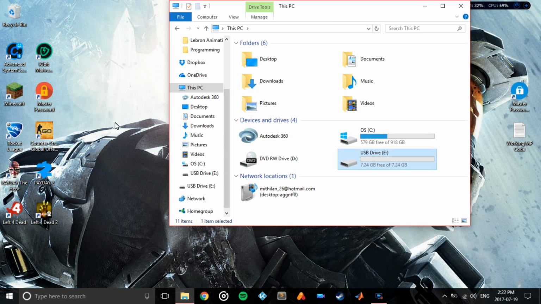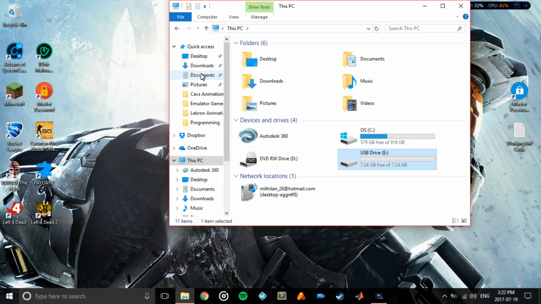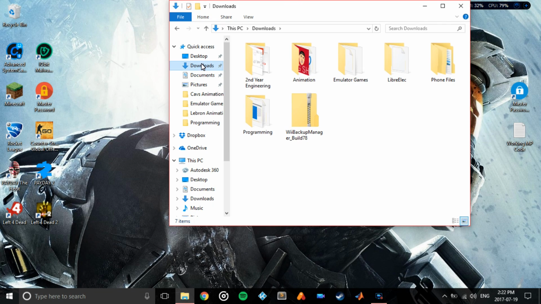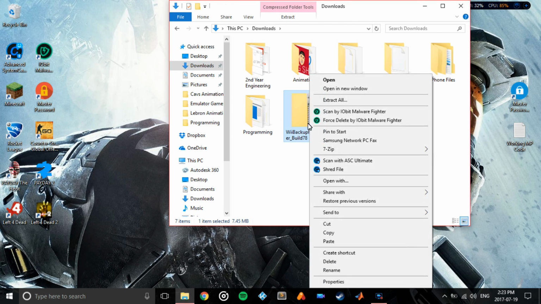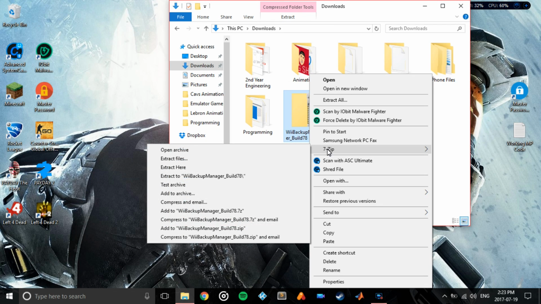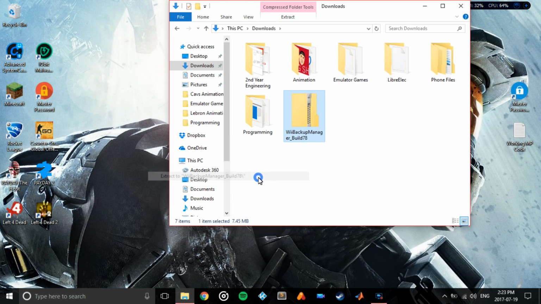So once you have it plugged in, go ahead and download the file that I have in the description down below. It's called Wii Backup Manager. Once you have it downloaded, you're gonna be greeted with the zipped folder. You're gonna right click it, and extract it using your extraction program. I use 7-zip. It's free software. I'll leave a link in the description below if you want to use that. And you're going to click extract to Wii Backup Manager, because there's lots of files in there, you want it to be housed in a folder.